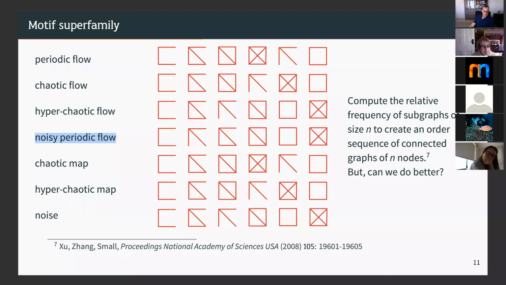So, big deal. We can tell the difference between a chaotic system and a periodic system by taking a long trajectory, embedding it, transforming it to a network, counting up all the motifs in it, and ordering those motifs. We could have done the same thing just by looking at the time series. But the important thing is not that we have some magical diagnostic to differentiate these things with the motifs. The important thing is that the networks are preserving certain structures within the dynamics, and we can understand these orderings because which orders occur, which patterns occur more frequently or less frequently, actually depends in kind of interesting ways on the nature of the underlying attractor.